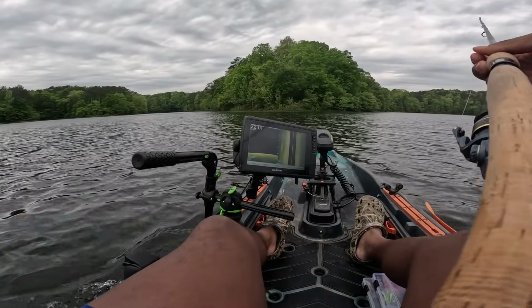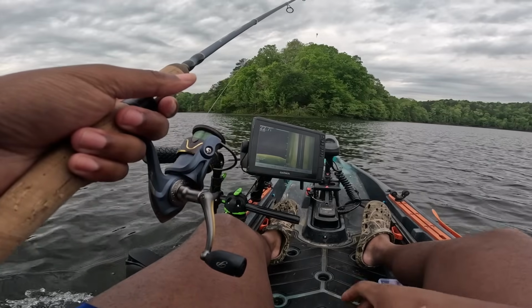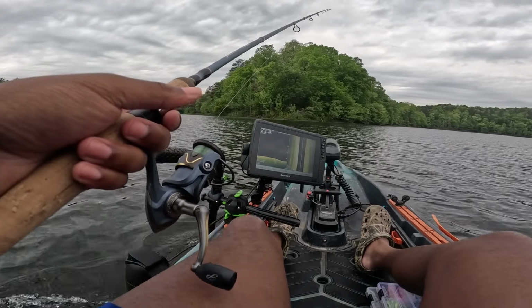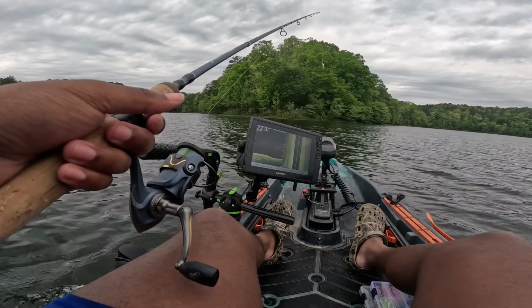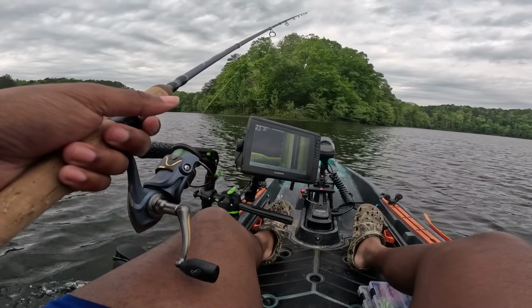But I don't really know too much about seasonal patterns of crappie. I haven't done a whole bunch of crappie fishing. What I've done really has just been over these past couple of weeks, and I think it's safe to say I have been bitten by the bug. The bug didn't bite me. I think the crappie bug is like a tick, and it's latched all the way onto me.